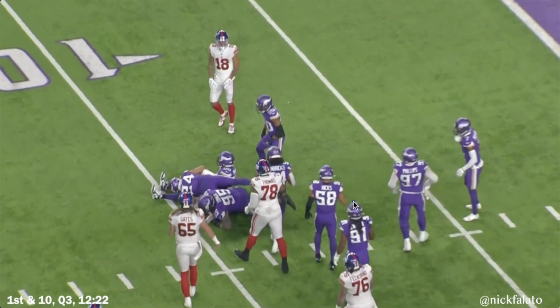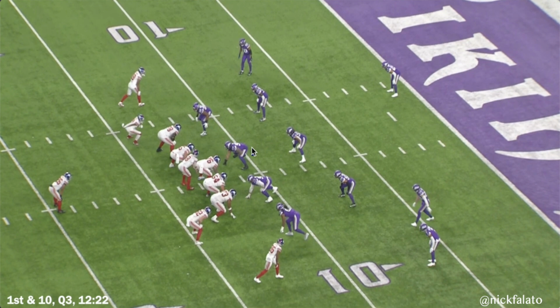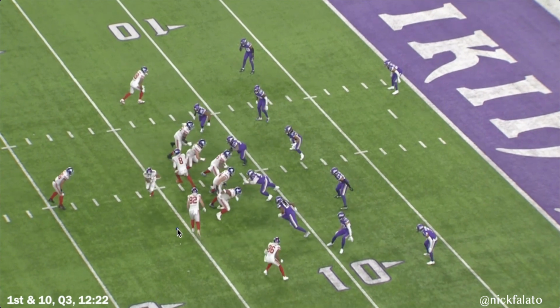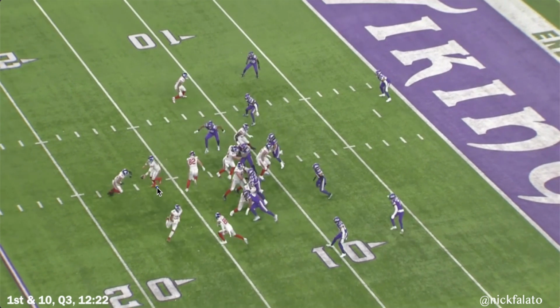So there's a lot of eye movement from the Minnesota Vikings. And I think this goes for 6 if the end man on the line of scrimmage, DJ Wonnum, doesn't play this so well. He read it the entire time. And I think that's one reason why Darius Slayton does not score. Because the Giants do an excellent job bringing Matt Breida as that jet motion. Daniel Jones hikes it. Nobody really falls too much for Matt Breida. But then he puts that football out there so all of these eyes can see. It's going to Saquon Barkley. We need to flow in this direction to stop Saquon Barkley. Maintain some gap discipline over here, but we're not even paying attention to Darius Slayton.